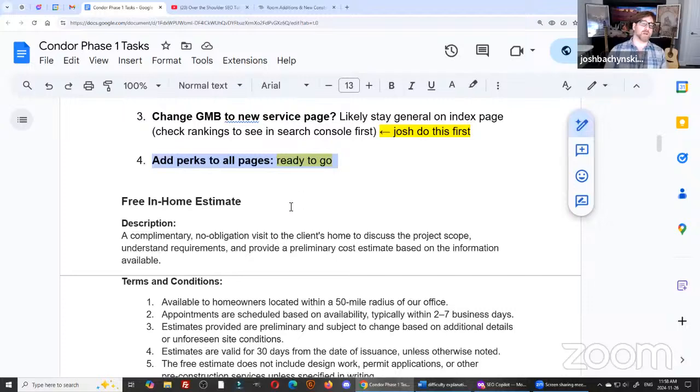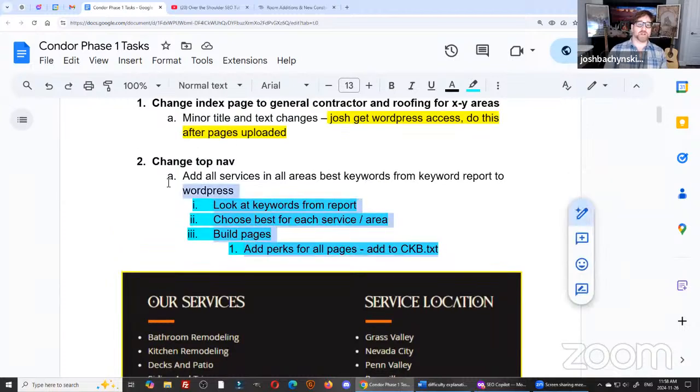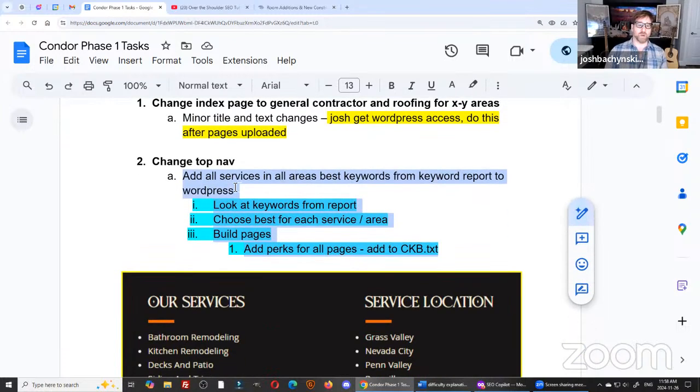Okay, so let me move on to the next part here. I need to build these pages first, and then say, okay, here's the pages. I've put them into WordPress. Now we need to change the structure. I might have to not have them approved for public view first, and then once the structure is changed, approve them, or do all of it at the same time. I'd have to figure out how their WordPress is installed and how best to do that.